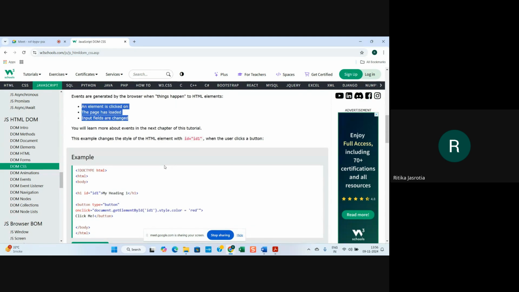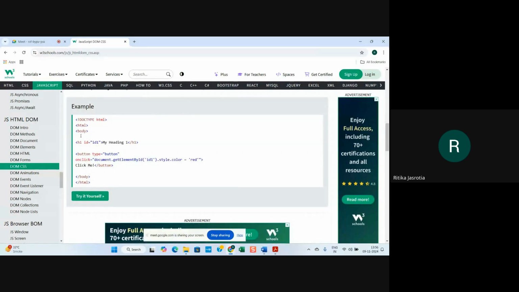So here in the example, the style of the HTML element with ID equal to ID1 changes when the user clicks a button. Heading 1 has ID ID1, and the content is my heading 1. We have created a button with type equal to button and an onclick event, document.getElementById ID1 dot style dot color equals red.